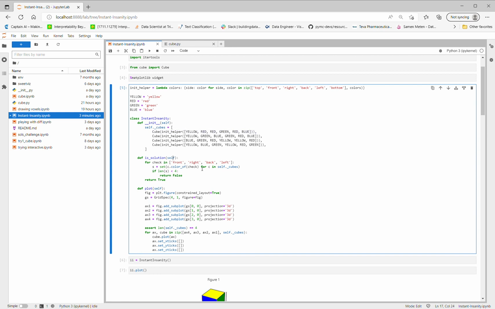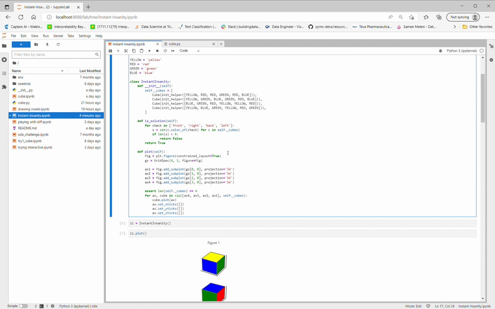What I'm going to do is mutate the state of the problem. So I'll make a change, then I'll ask if it's a solution. The code is not great. I'm not sure this is an example of a nice design, but I'm just showing the solution for this specific problem.